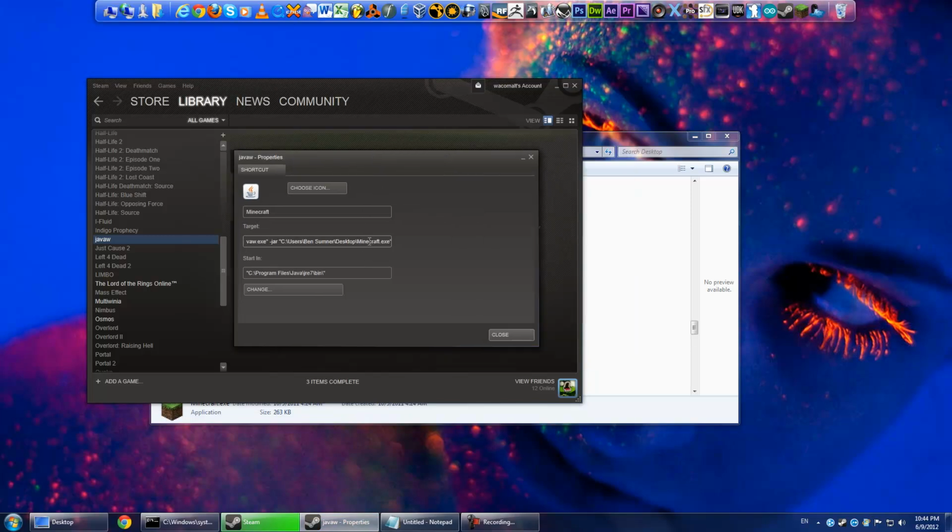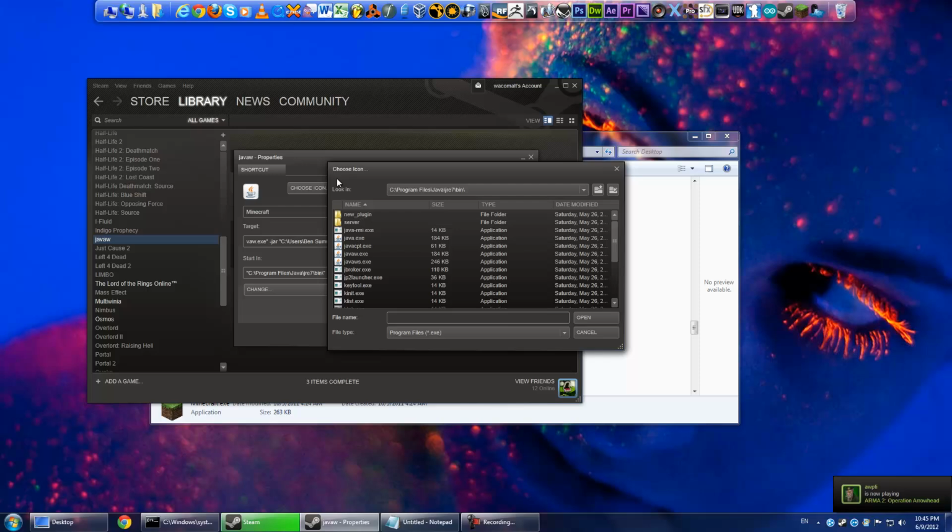Then we're just going to paste that in here after the -jar. So you can see we've got the path to our java.exe with quotes, space, and then -jar, space, and then the path to our Minecraft.exe. And if you happen to be on a Mac and this is at all possible, then you just replace this with a jar, and I think it's a lowercase m. It's probably case sensitive. But yeah, that should work regardless. I'm going to keep it Minecraft.exe. The start in folder is fine.